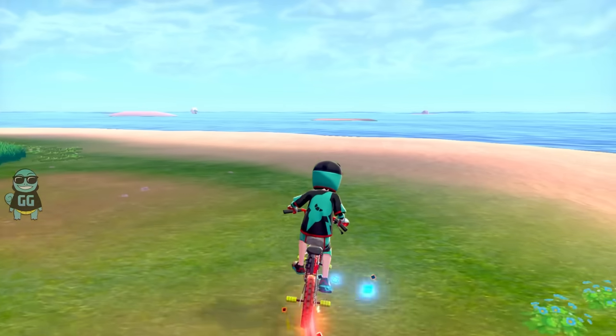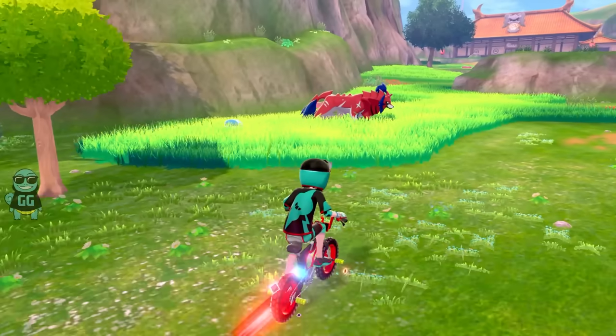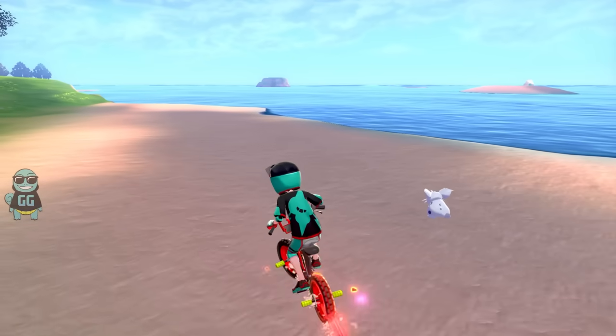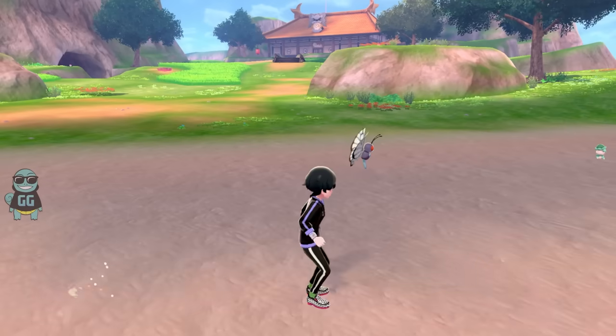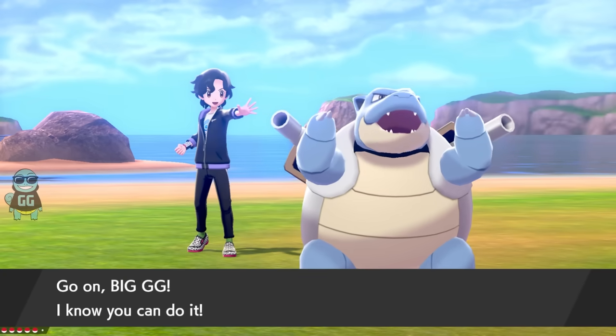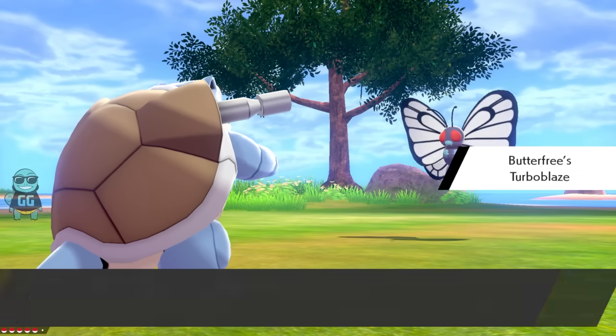Nothing like a nice sunny day on the beach, guys. Honestly, just love coming to the Isle of Armor, just taking a look. Reminds me of home. Okay, and there's nothing flying here. Not even a Pelipper on the sand, bro? Oh, not this. Not this fly. Butterfree, flying bug type. I literally hate to see this, guys. It's probably one of the worst Pokemon we could be catching, honestly, but let's take it.